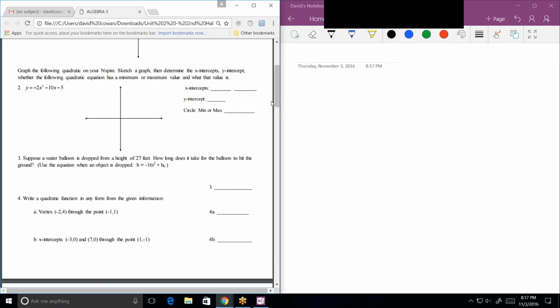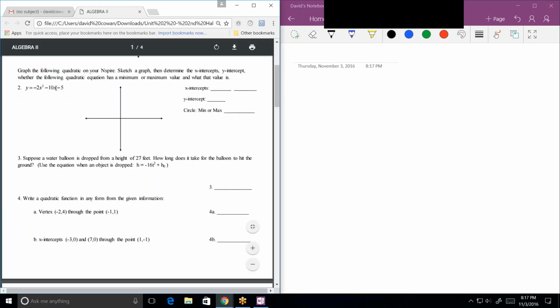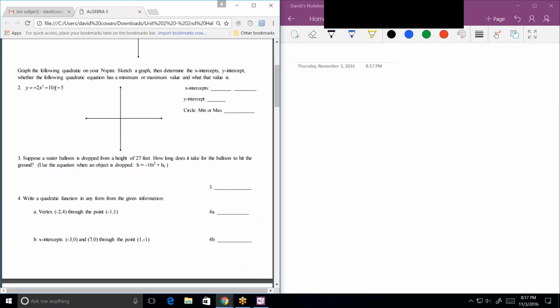What's the y-intercept? Want the y-intercept to be 5? Minus 5. In other words, the y-intercept is always where x equals 0. And it's the easier thing to find by a lot because it's always this constant. Notice that if I plug in 0 for x, that middle term disappears, and the only thing I'm left with is minus 5. So the y-intercept is always pretty easy to find. If you've got the thing in standard format, it's easy to find.